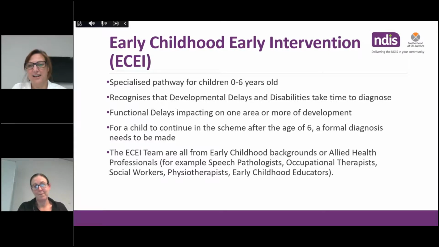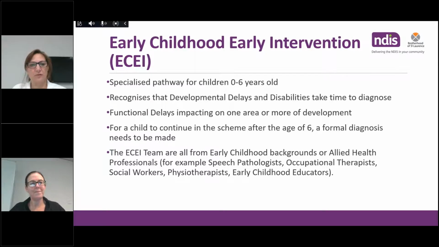You may have done it in the history where the LAC team were supporting participants 0 to 65, and then it was recognised, probably about 6 months later, that a more specialised pathway for children was required, and the NDIS did develop that.